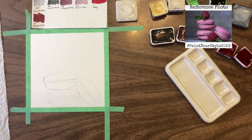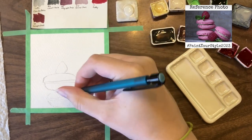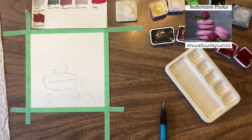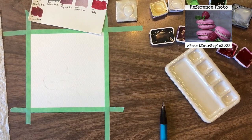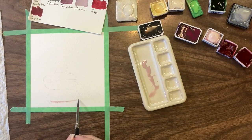I really wasn't excited going into this Paint Your Style. I thought it was going to be incredibly hard. In the end though, I actually really enjoyed the painting process for it, which was shocking to me. It was one of those Paint Your Styles where I was actually able to relax into the painting process and just sort of let things happen.